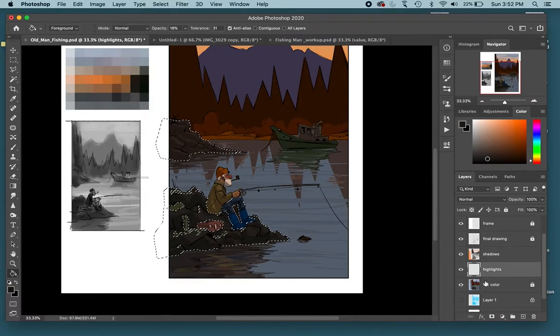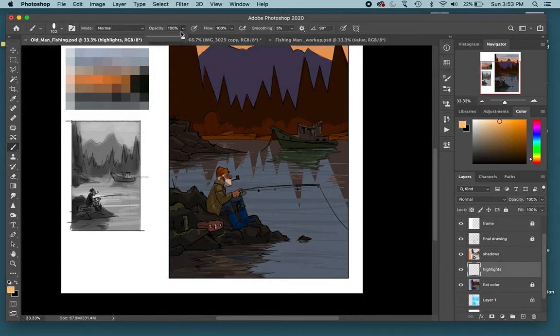For highlights, you don't need to go in and adjust your highlight color for every shape. I know that generally the kind of light that's shining on this scene is a very golden, orangish kind of color. So I can now just use this color on all the objects. Since it's the same type of light hitting all of these objects, I can just use that one color. I'll switch back to my brush tool, and I want the opacity really low when adding highlights. Usually between 5 and 10 somewhere should work okay.